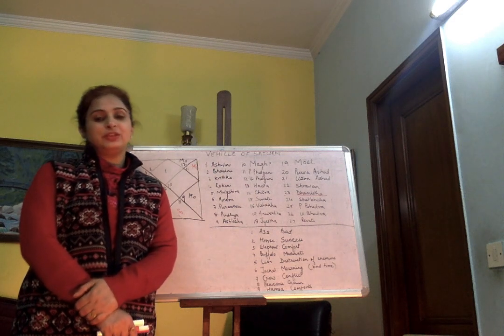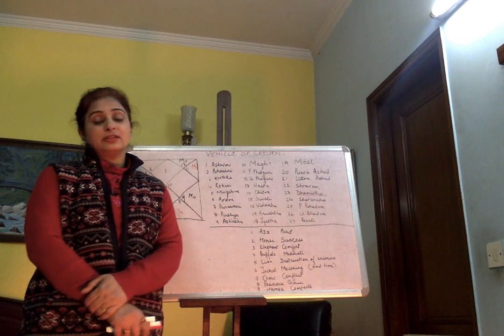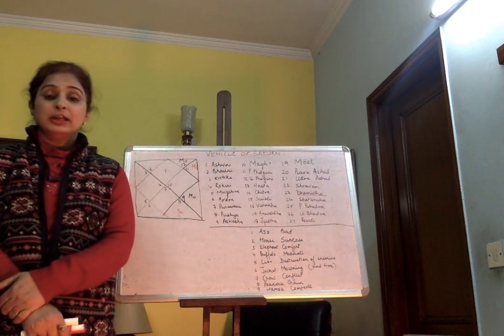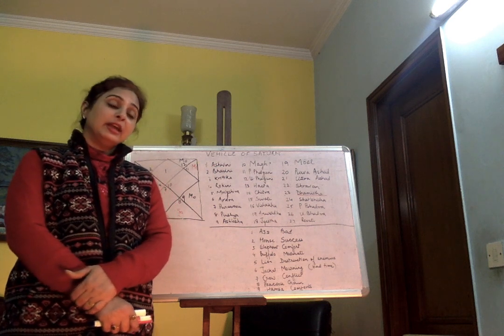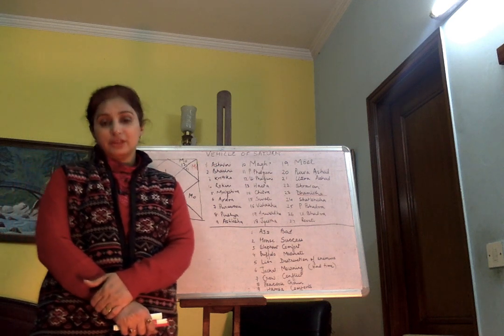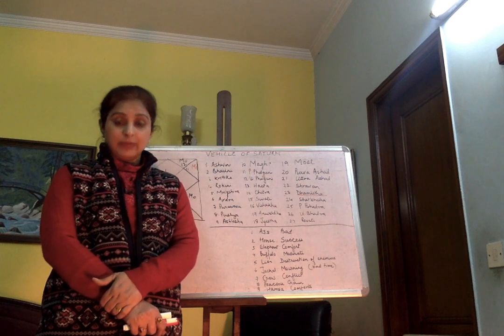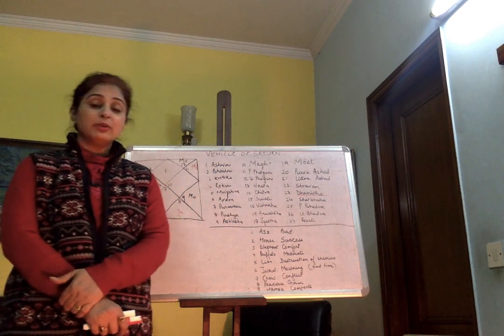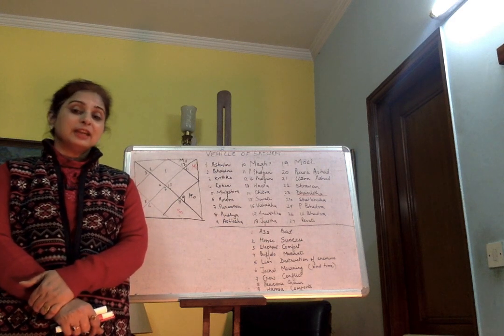Welcome friends. Through this method I'll tell you about the vehicle of planet Saturn, in which it comes into a sign that is having its Sade Sati, and we can know how the 7.5 years period for that sign would go for them, and how the different 2.5 years phases would go for any person who is having Sade Sati.